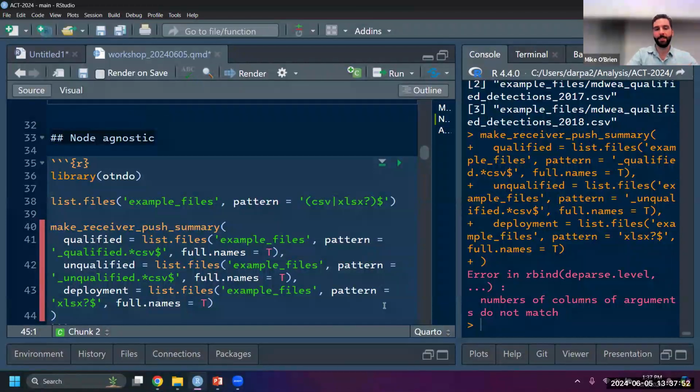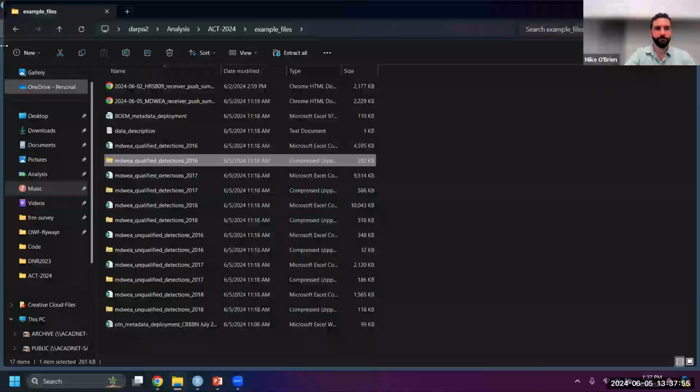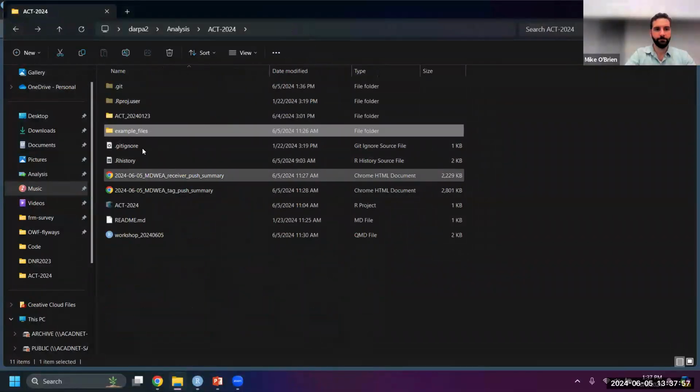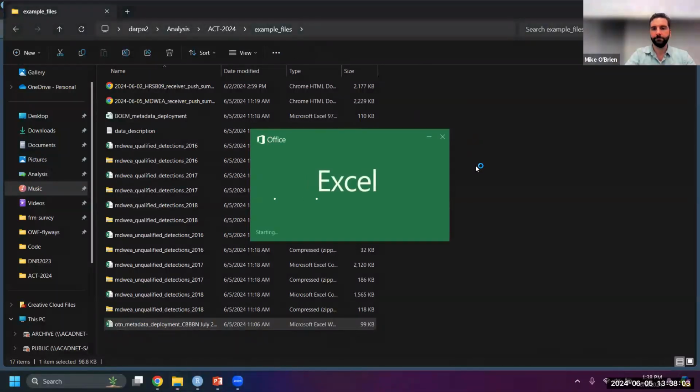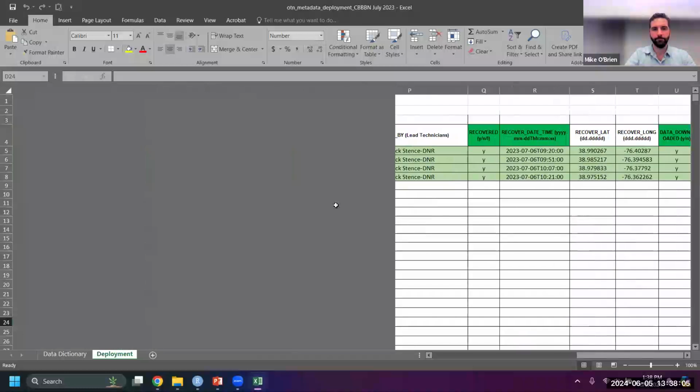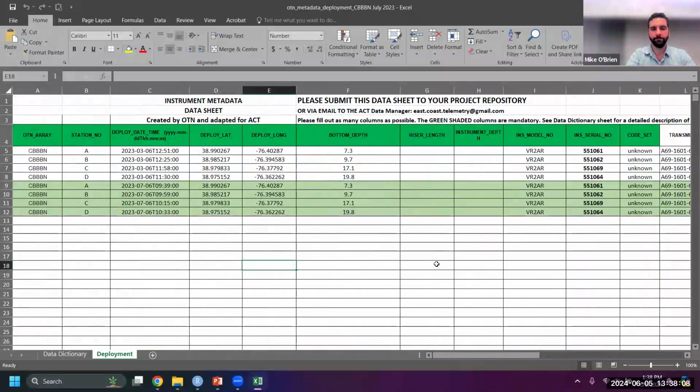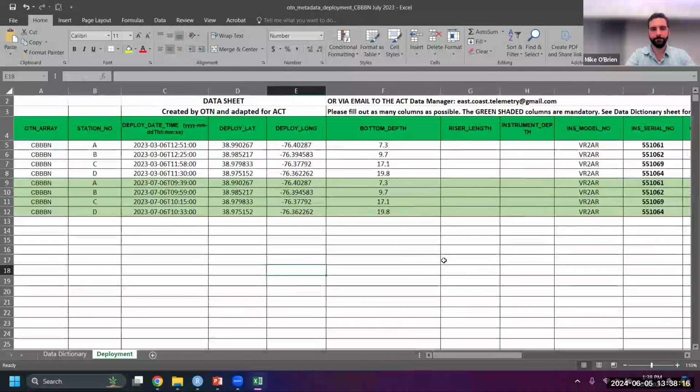Not all the time, especially if you've loaded metadata and it's been processed, and then a month later you realize you made a mistake. Sometimes those corrections don't come back. So now what I'm trying to do, and I promised this for June, is that OTN gave me code where I can essentially extract a picture of that as a CSV for all of your receiving metadata. My goal is to do that on some sort of regular basis, so that you have exactly what's in the database, which is what we're assuming is correct.